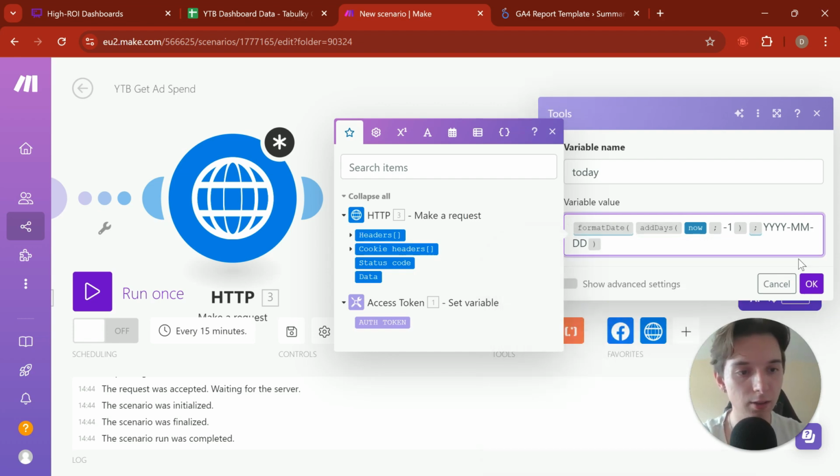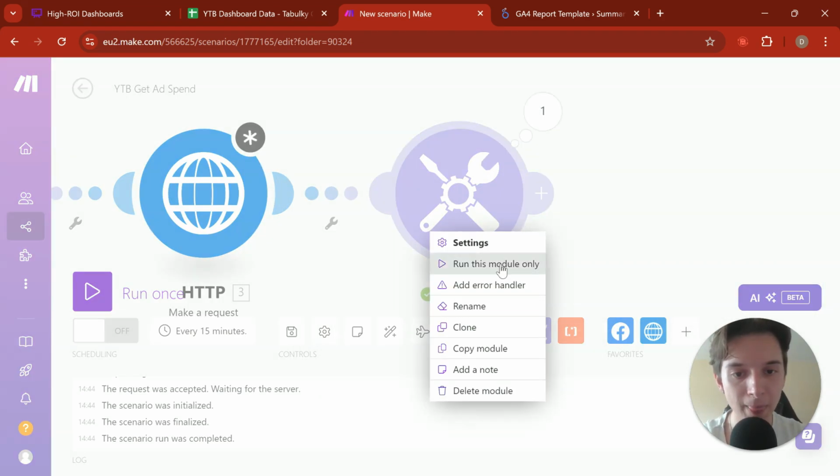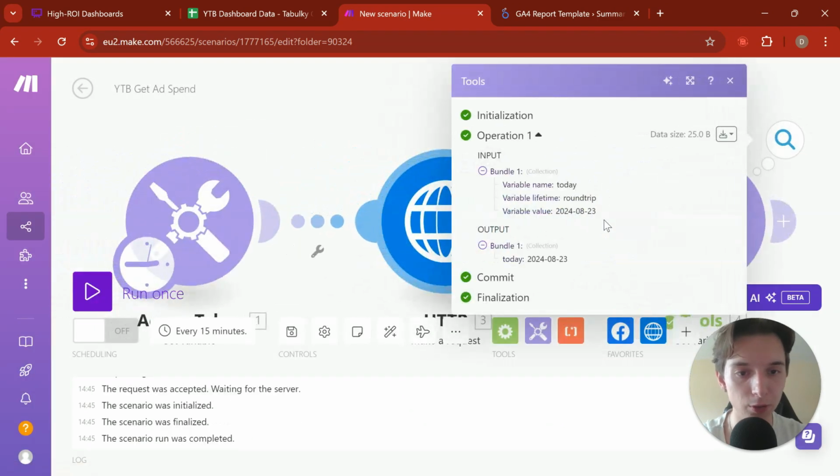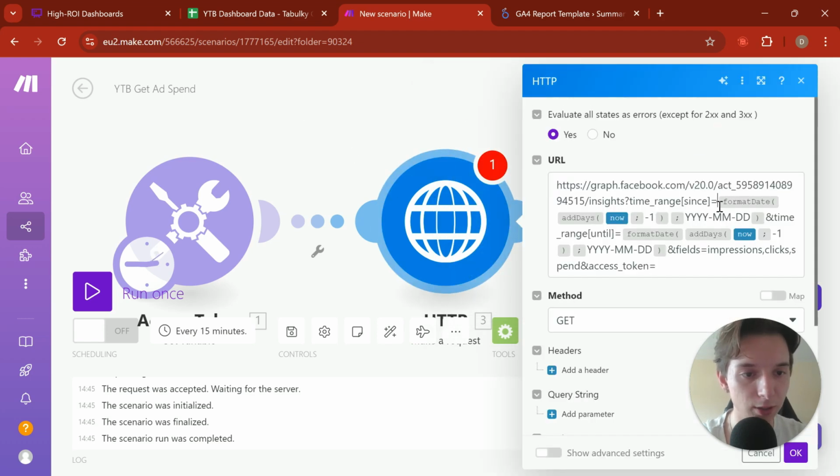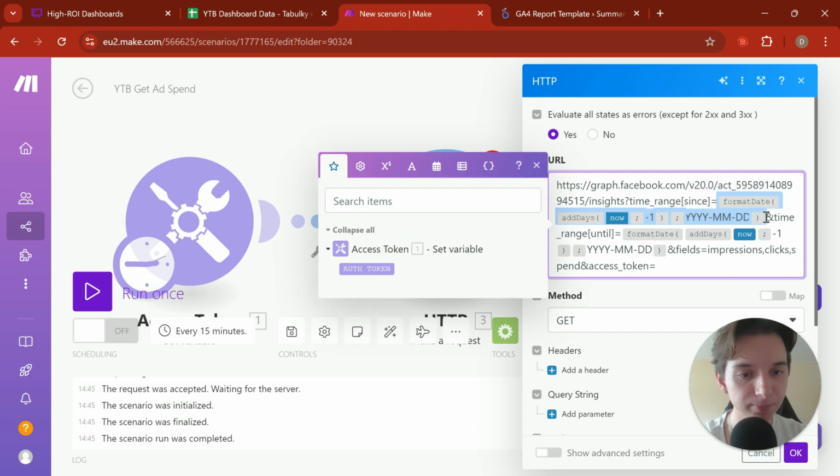Let's run it one last time. And now we should be getting exactly yesterday's date in the correct format. And that's what we're doing in here, really. As you see, we are just setting up the time range that's starting yesterday and ending yesterday. So we're pulling the data from yesterday.